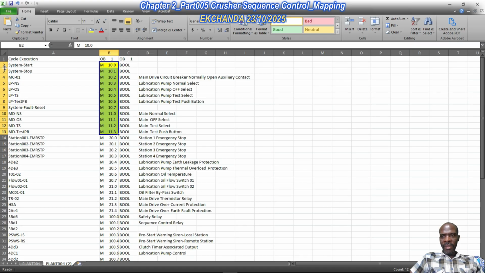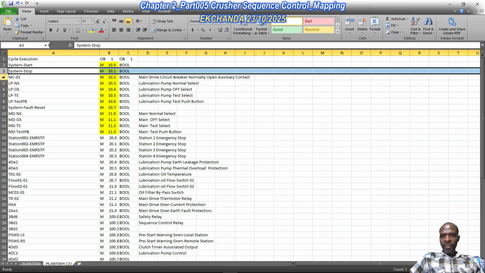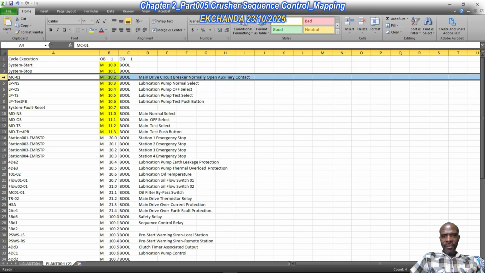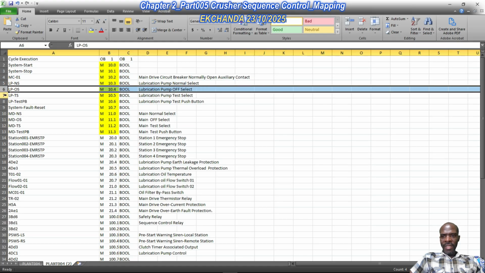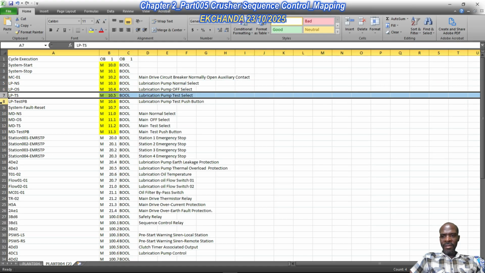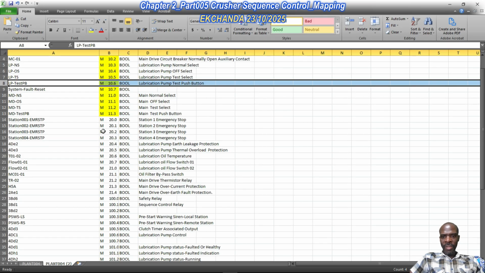By just looking at them: system start, stop, main drive circuit breaker normally open auxiliary contact, lubrication pump normal select, lubrication pump off select, lubrication pump test select, lubrication pump test push button, system reset, and whatnot. So these are just normal inputs.